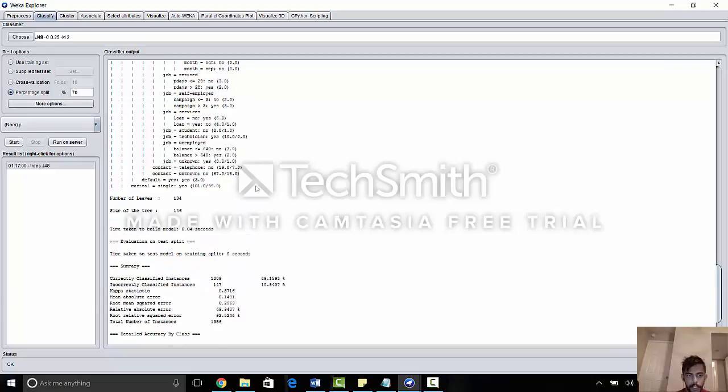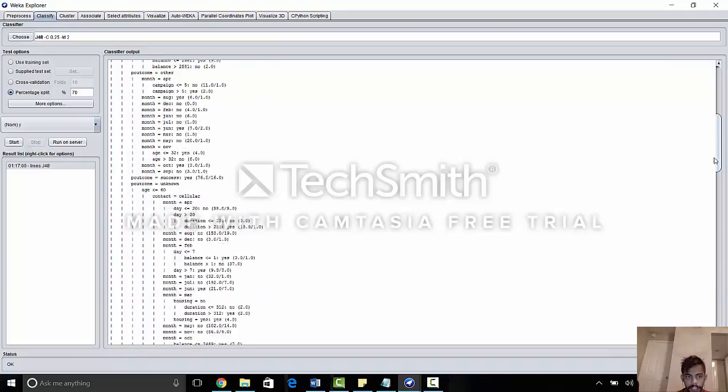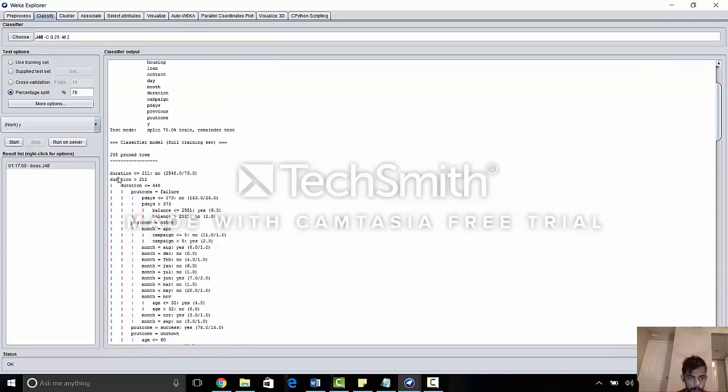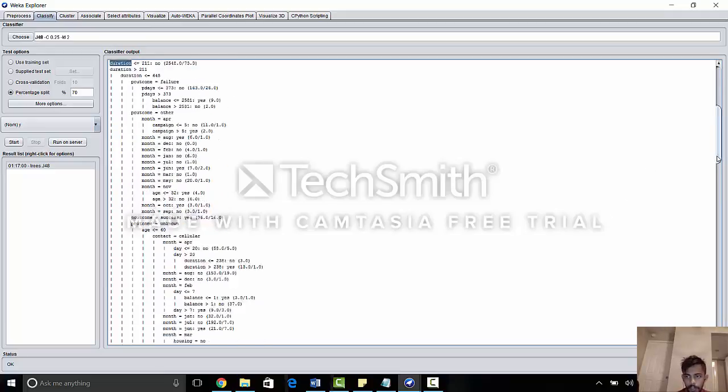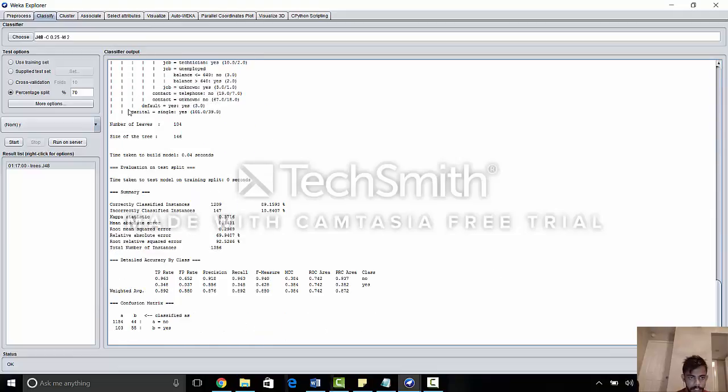And by clicking on start, the model was created, and as we go ahead we can see a textual format of the J48 pruned tree on which the first split was on duration. And as you all know, the first split in the decision tree is very important and crucial. This makes duration the most significant attribute in the whole data set, followed by p outcome, p days, and so on. So we'll go down and see the further details. The number of leaves of this J48 pruned tree is 104, and the size of the tree is 146.